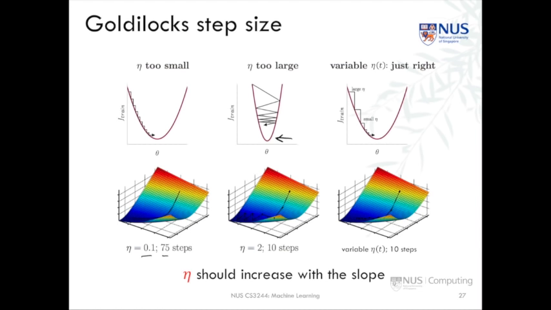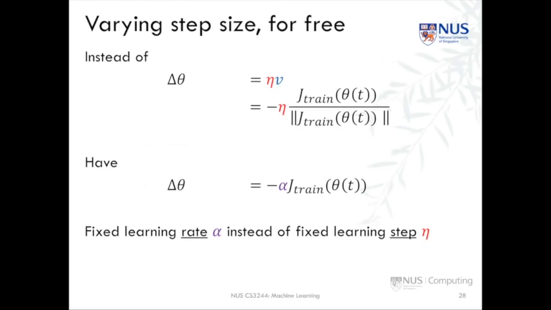The right thing to do here is determine the step size based on the slope. When the slope is obvious and there's a clear path for descent, we should take a large step. And when the slope is small, we should take a smaller step just to make sure that we're going in the right direction. This leads us to a better outcome where we can still converge but take much fewer steps than in the case where we use a very small fixed step size. This is the intuition behind going to a fixed learning rate rather than a fixed step size. I'm going to call this alpha. Alpha gets rid of our eta and just looks at the slope to determine the step size.